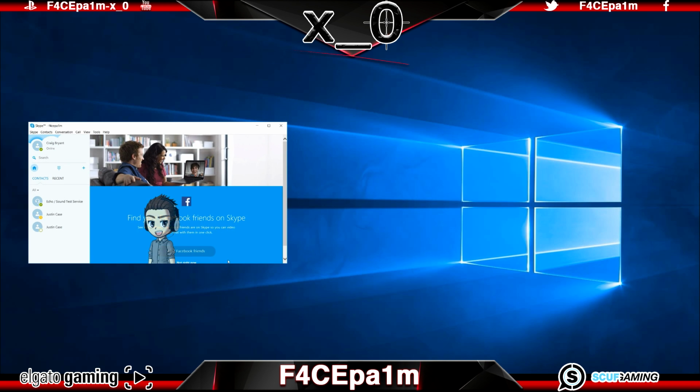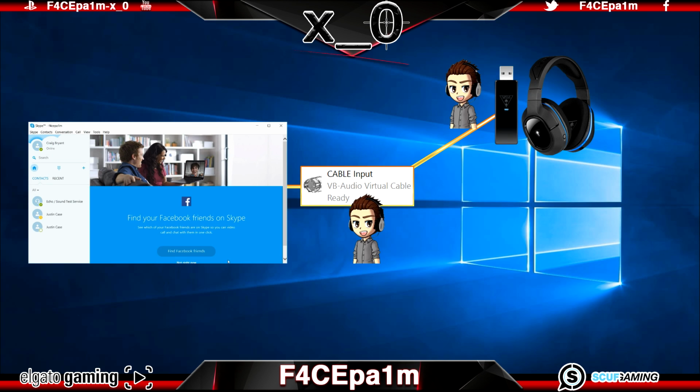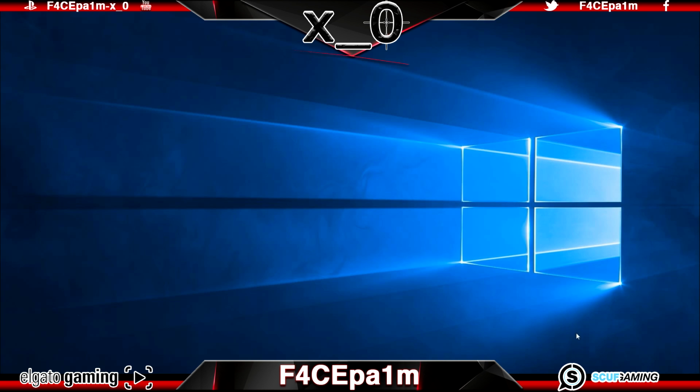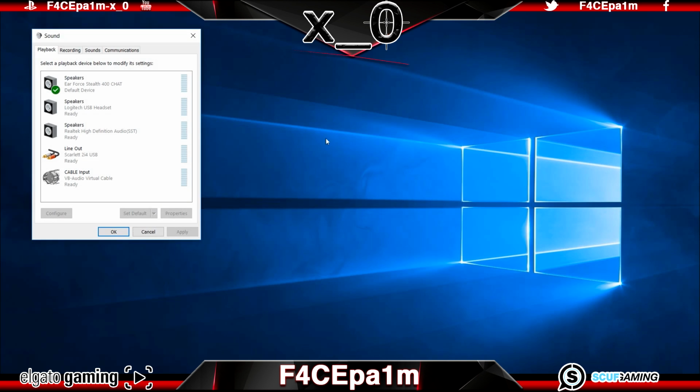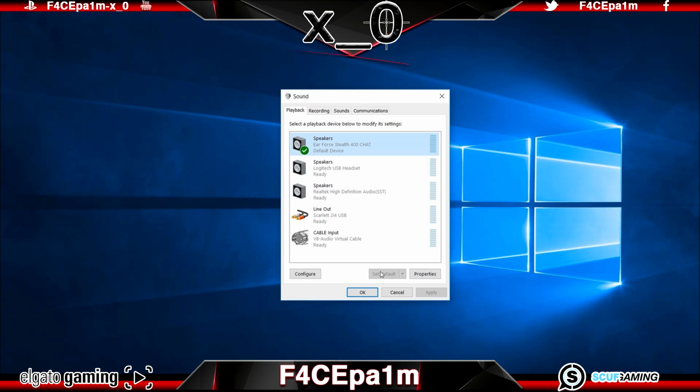So now that our chat audio has been sent out of Skype and into the virtual audio cable, let's tell the virtual audio cable to send that chat audio into our headphones so we can hear our friends talk, and at the same time into our OBS Studio recording software so we can record it all. So go back out to the taskbar on your laptop and right-click on the little speaker icon and choose Playback Devices. Here, click whichever headset you are using and then go down and click Set as Default. This will make sure that our game and chat audio is coming out of our headphones.